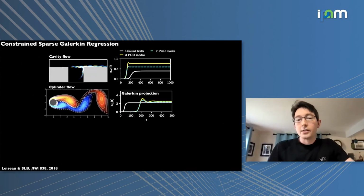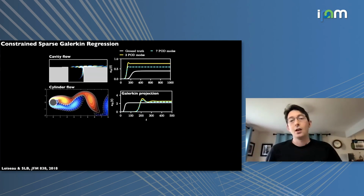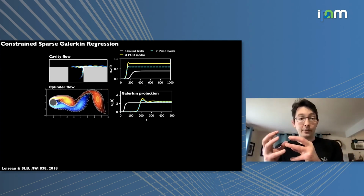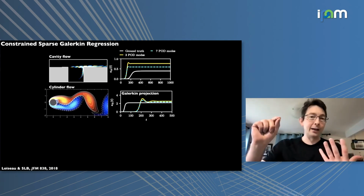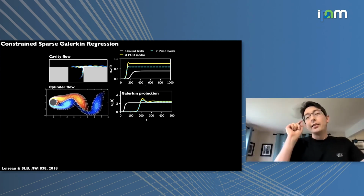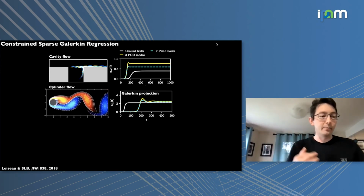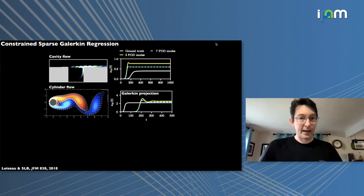Okay, good. So let's see how it actually compares on two flow systems of interest, the cavity and the cylinder. In the panel on the right, we see our state-of-the-art industry standard, Galerkin projection onto POD modes. This is what everybody uses. The white curve is the figure of merit. It's a proxy for the drag in these cases, and that's what we're trying to measure or capture over time. The yellow and the blue are a 3-mode and a 7-mode, I believe, POD model. You can see that they get the right qualitative behavior, but quantitatively, they're not perfect. They have overshoot, the steady state's not right, and the rise time is too fast.